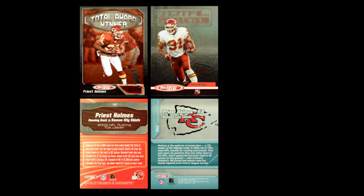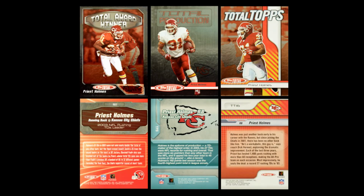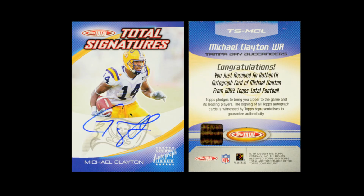And again, I happen to think that that's an advantage to it. These are cheap cards. They're presented as cheap. The sets are built as cheap. And I think it works a lot better in that way because it does give us this little corner of the market where we're able to go in and just enjoy it for what it is. They also had the 3 insert sets. They had their award winners. They also had their top total production, and they had their total Topps. And the signature cards here look a little bit better than had been done in the previous year, and that is basically what they did for 2004.